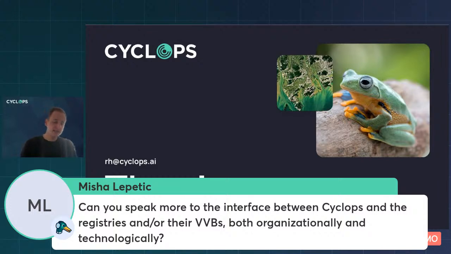In terms of the technological side of it, a lot of these actors aren't looking to build MRV systems from scratch. They're looking to lean on the expertise of third-party organizations who can provide monitoring and data tools that can supplement the work that they're doing. And so this would not be a replacement for the work that they're doing. It would essentially just be a different third-party verification tool.